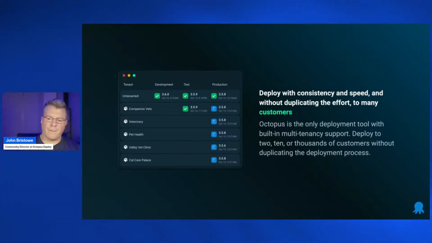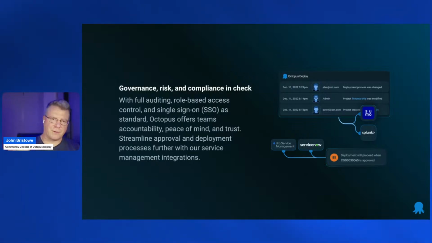Now, of course, all that stuff you saw with the audit log around governance, risk, compliance, etc., everything is tracked within Octopus itself. So you saw an example of that briefly when I showed you the audit log for the deployment. But anything around role-based security, we have a huge permission set in Octopus. Don't worry, it's not too complex to understand, but it's hugely powerful. And it allows you to basically set this up any way you wish. Deployments, of course, are a very privileged operation. You want to make sure that you do them because you're shipping out to production. You want to make sure that that's done with peace of mind.